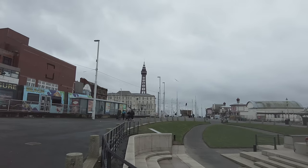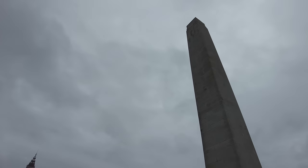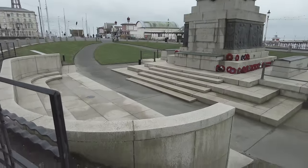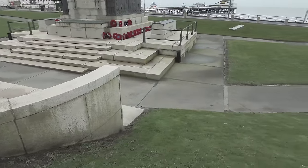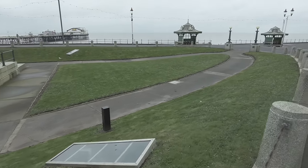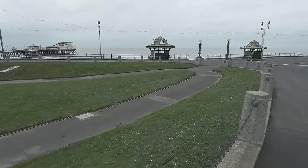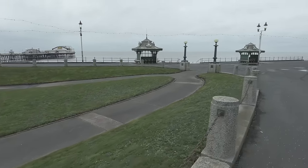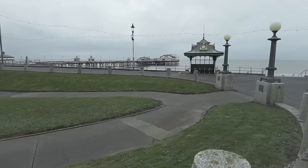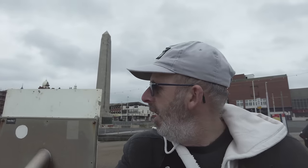Check out Blackpool Tower! We're now at the Cenotaph and I just want to show you these lawns — aren't they well kept? These might be the neatest lawns in Blackpool. There might be some lawns at Stanley Park just as neat. I did a video about Stanley Park the other day by the way — it's definitely worth a visit and not that far from the promenade. It's a little bit too early for starlings, but we're down here by the promenade now just by the North Pier. If you want to see the starling show, check out the video I did the other week.